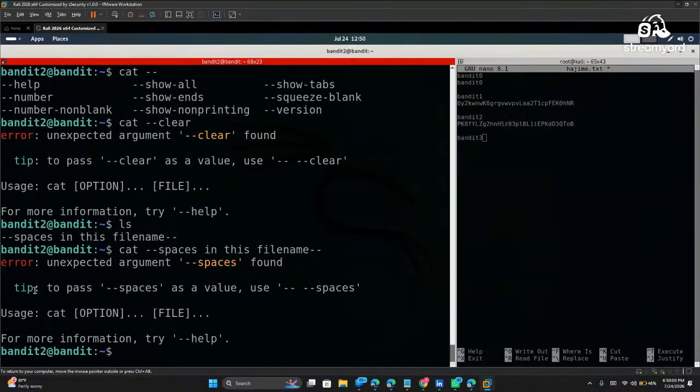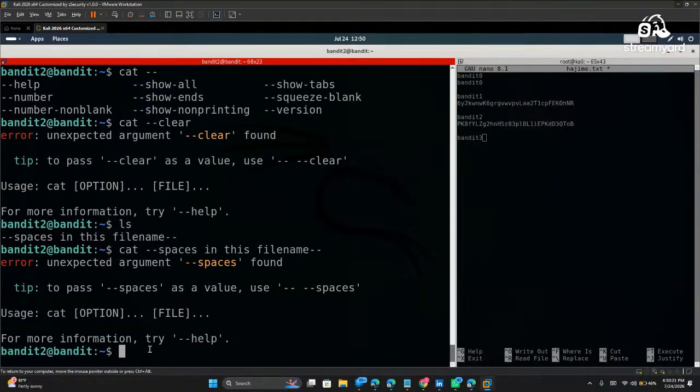So it says the tip is to pass dash dash spaces as a value. Use this command. So they've actually given us the command to use.